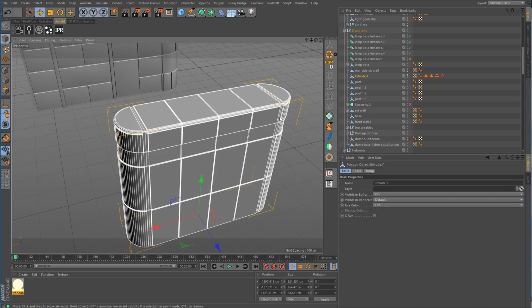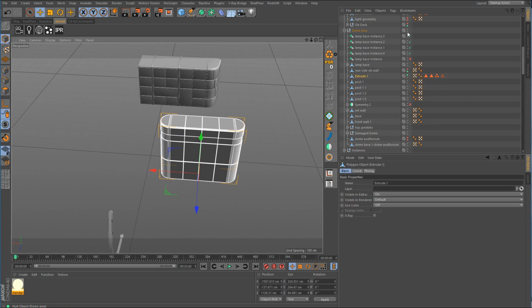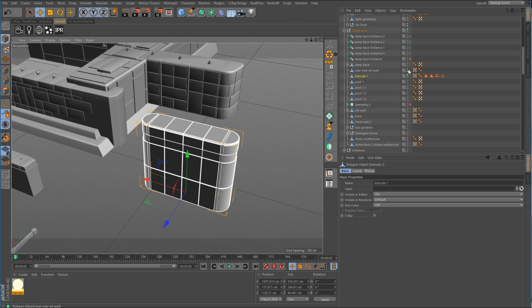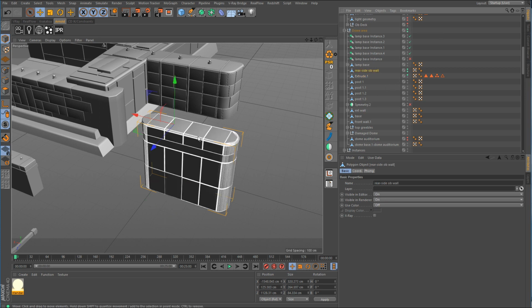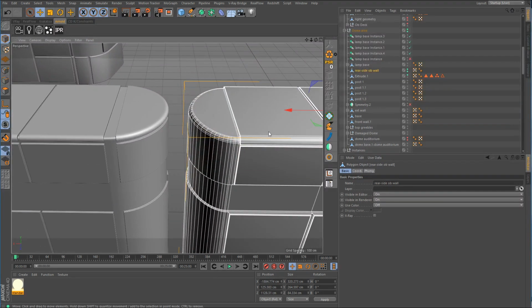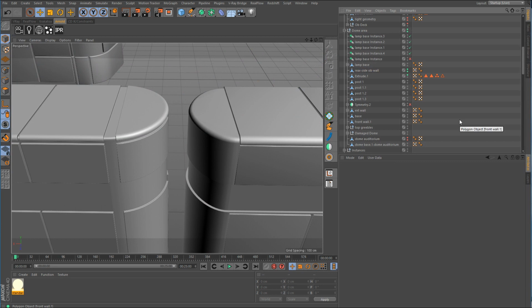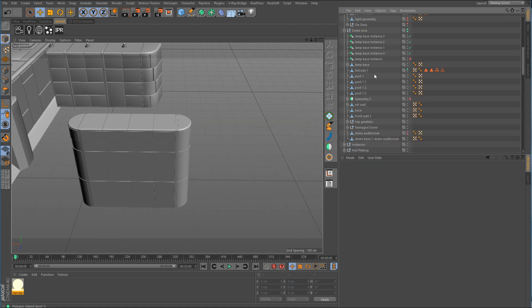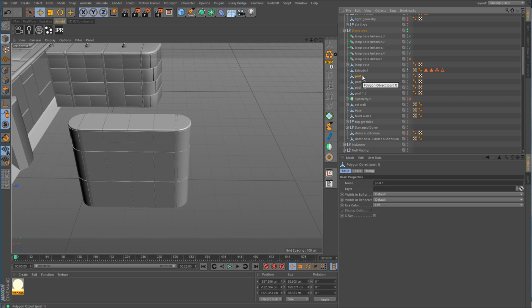All right, so let's turn on this. It's the wrong one. Okay, so this is the dome area. So that's the old one, compared to the new one. All right, so I'm going to delete the old one. Don't need it anymore. And let's move on to the next part.